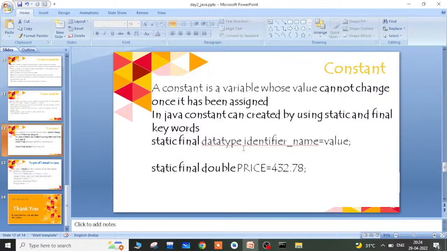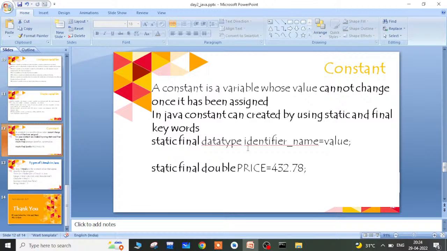Now we have to differentiate an ordinary variable from a constant variable in a Java program. In Java, constants can be created by using the static and final keywords. We can use the static keyword, or else the final keyword, for making something a constant in your Java program.